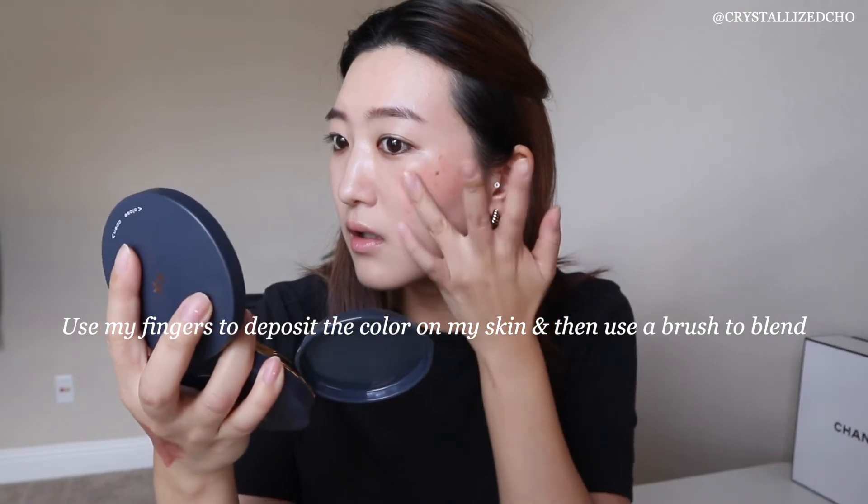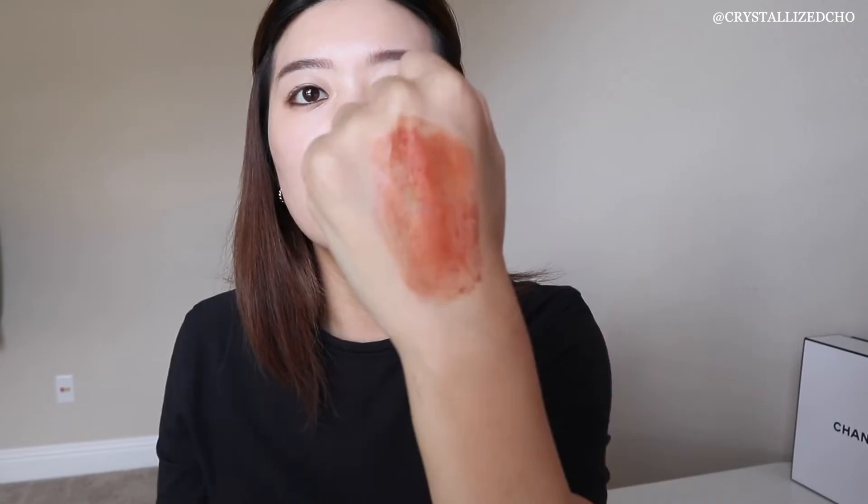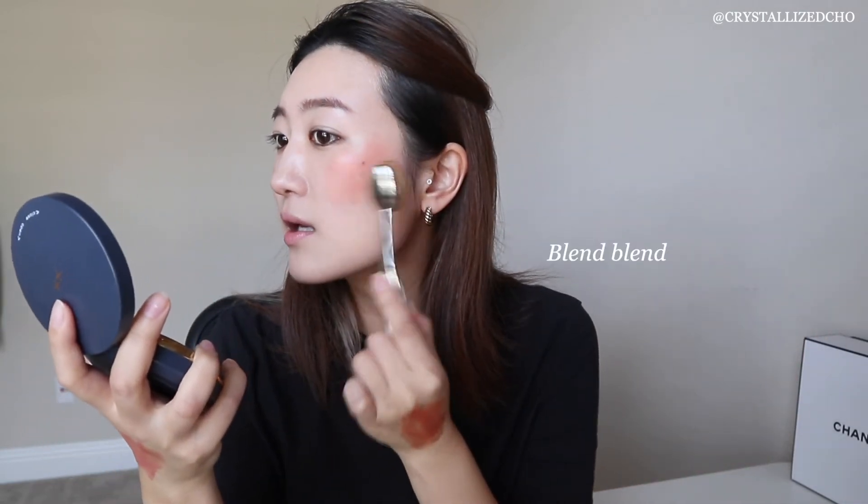For me, I really like a subtle, natural-looking flush. What I do is pump it on my hands, blend it in, and just dab it using my fingers and then brush overall. I love this color because it just shows up really well on my face. I'm gonna keep it like this so you guys can see the pigmentation, then use the Deep Apricot on this side and eventually blend everything in. Same thing with the Deep Apricot — same pea-sized amount, blend everything in. This one has more of an orange undertone, and the other has more of a pink undertone. I always like to leave some on the tip of my nose to add color and give that flushed look. Once everything's done, I use a blending brush and blend everything in.